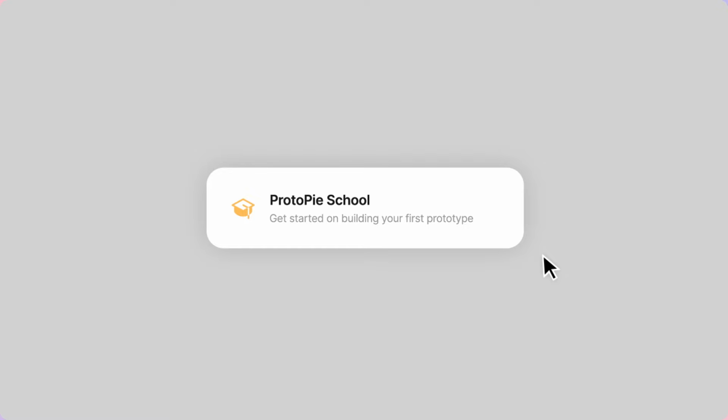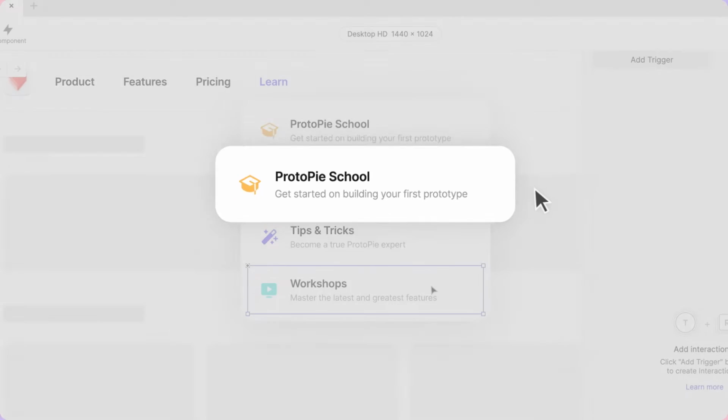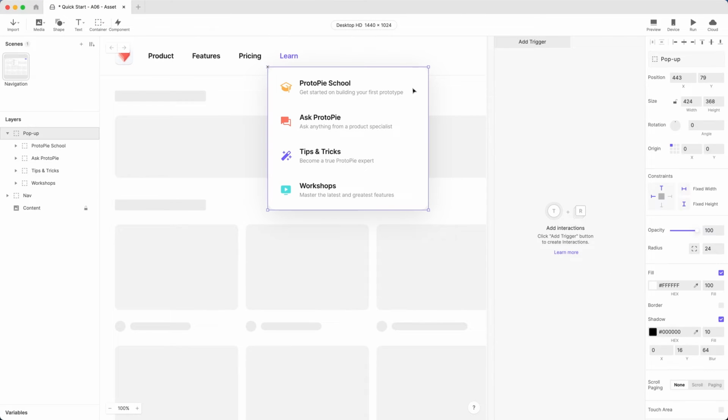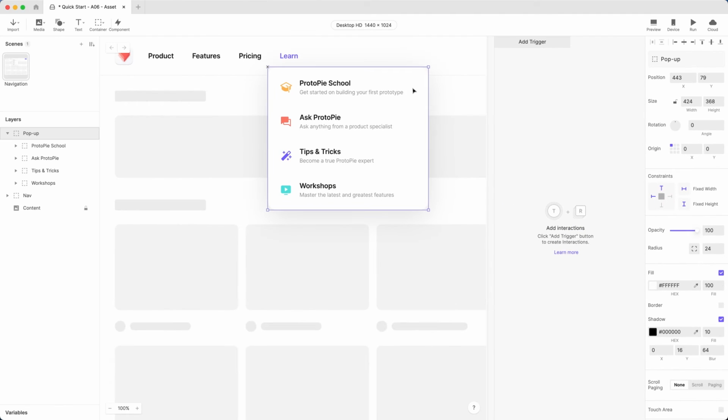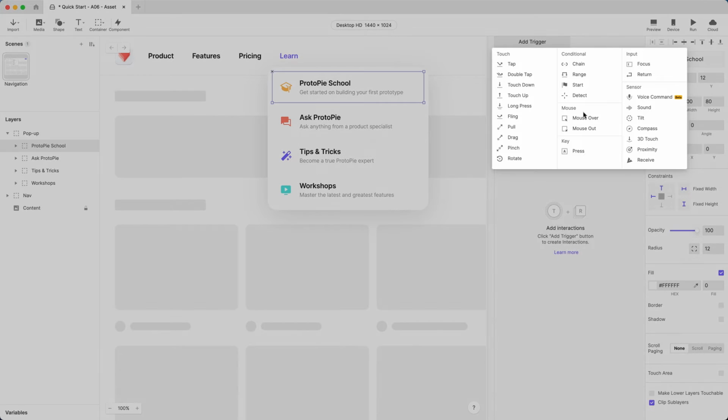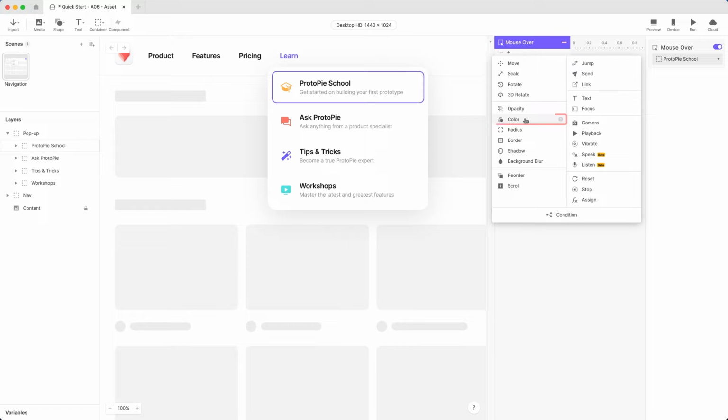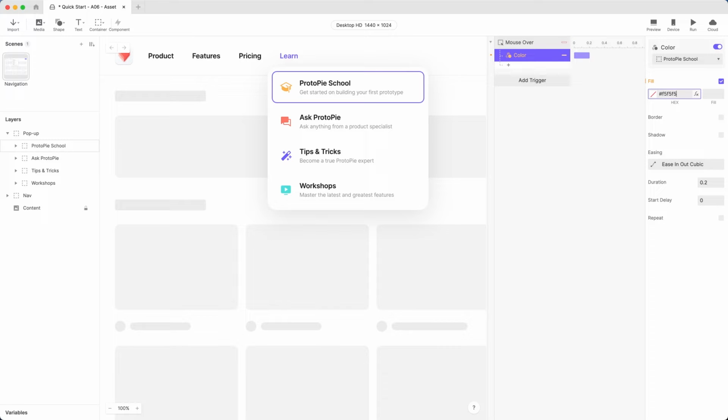Since we're dealing with a desktop interaction, we need to add mouse over and mouse out triggers to demonstrate the hovered state. As you move the mouse over the container with our UI elements, the color should change to a semi-transparent background. Quick pro tip, we don't need to apply a background layer overlay since containers in ProtoPie include a color property. With the ProtoPie School container selected, simply add a color response underneath the mouse over trigger. Go to the Properties panel and change the color, and set the fill to 100.